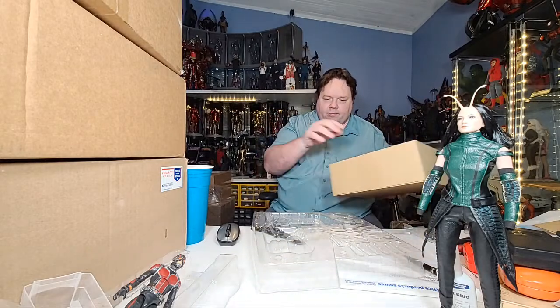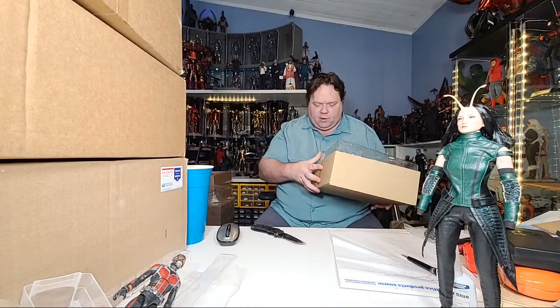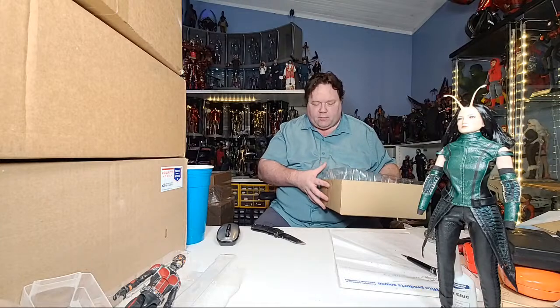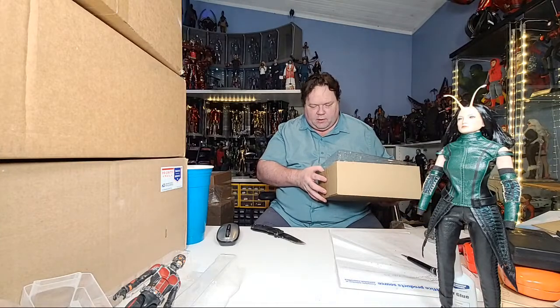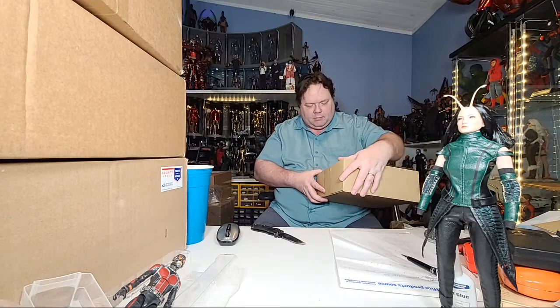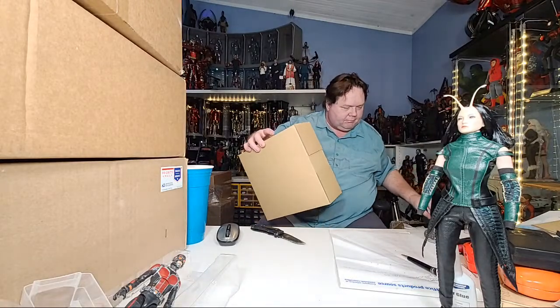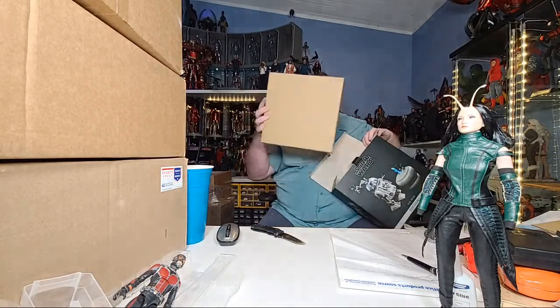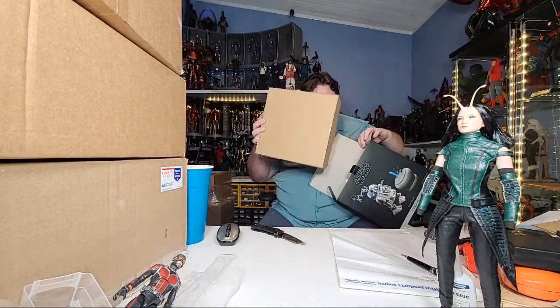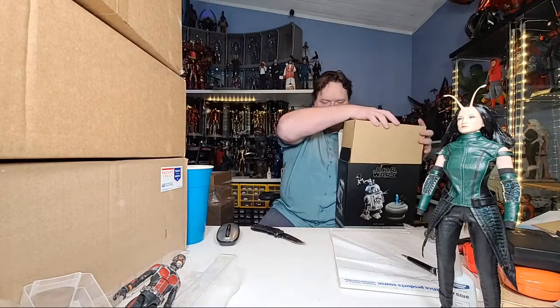Other than that, the Sideshow number is like the same. It's like 90246 whatever, and then they add the 1 like they do to exclusive figures. But truthfully, it should have been a different Sideshow number because the R2s are different in regards to the paint scheme of them. The white ship style R2 versus the sandy Tatooine style R2. It shouldn't have been the same Sideshow numbers. Really shouldn't have been, because the R2s are different.